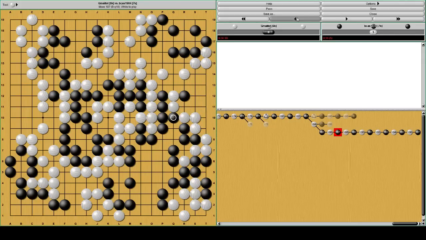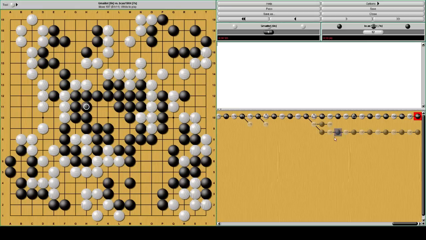So he might have to answer that ko threat. But unfortunately, he plays this, which, of course, if I don't answer it, he can turn this into only one eye, but I've got more liberties, so I just fill. He plays the Ataris out, but he can't win this race, unfortunately. Yeah, and that would be the game for sure.